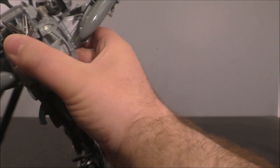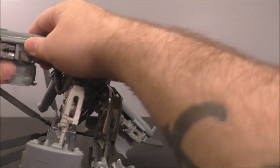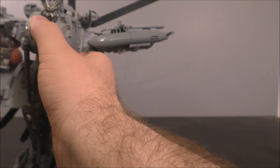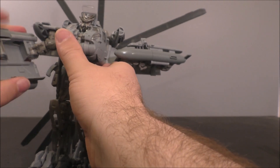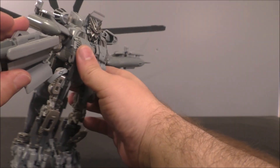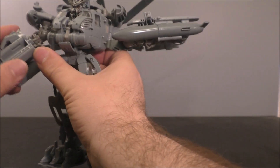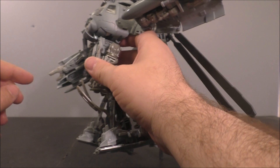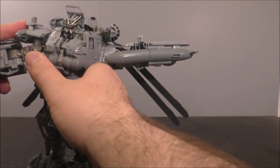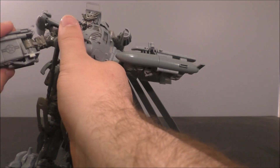Now the arms. That needs to come down so we get clearance for the hands to come out. I know these are angled differently than I would have liked. So that's the shoulder pad — that locks in. This will come up, come around — this kind of closes up like that. I believe that is your arm. The hands are kind of positioned wonky. You can angle it this way, but then you've got this big bulk right there. It's definitely like they didn't think it through.